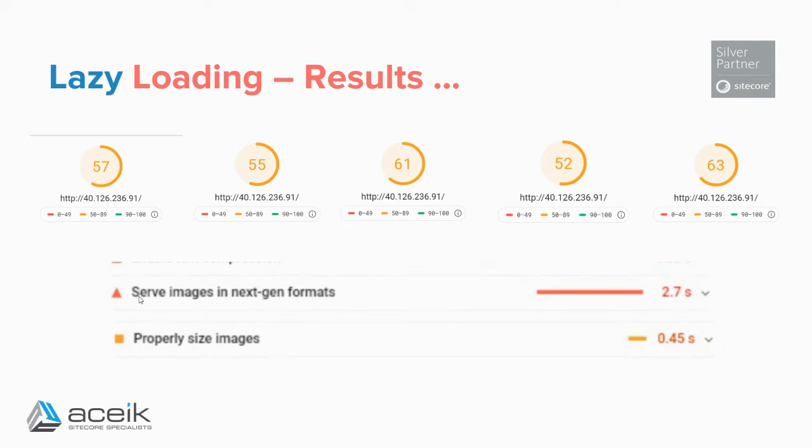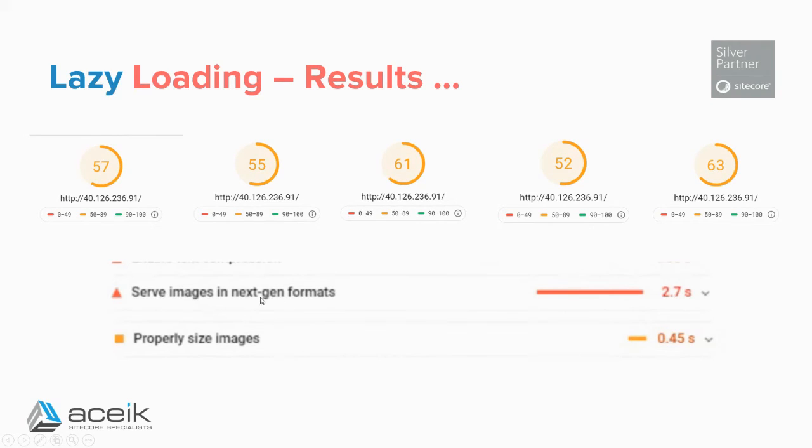So it's dropped that out. It's also dropped off properly sized images because you're now deferring the bulk of the load of those images until afterwards. I will point out that the other page speed pillars we're using do target these.